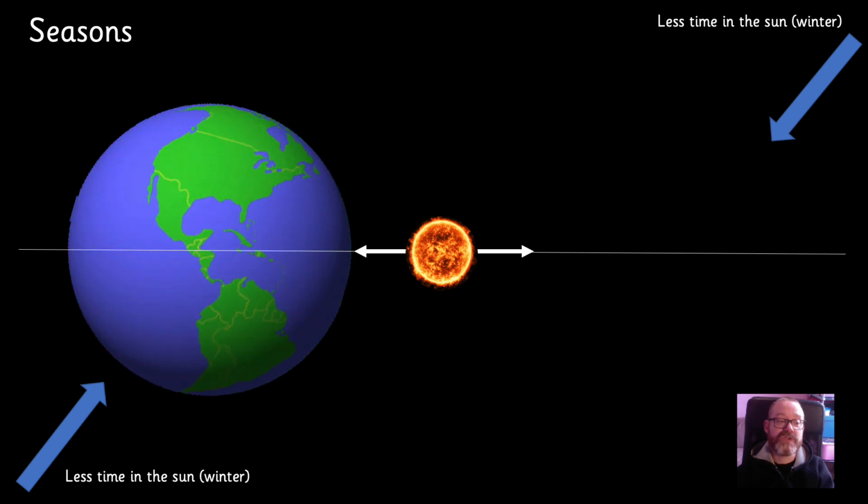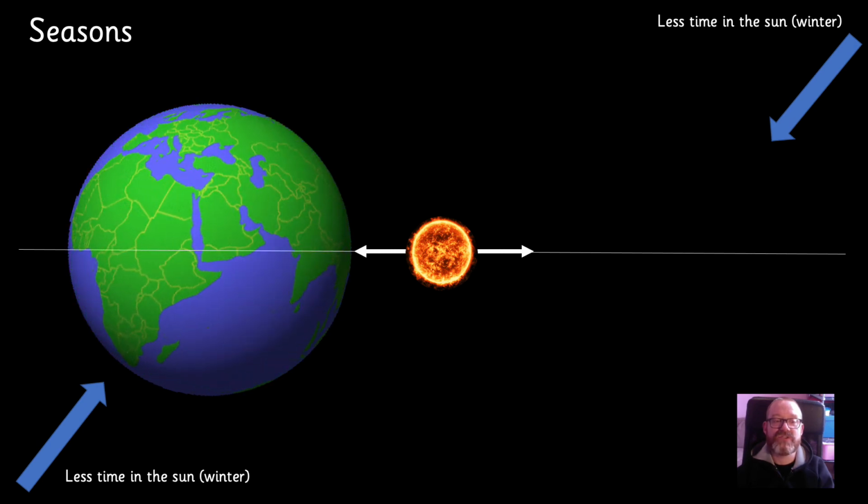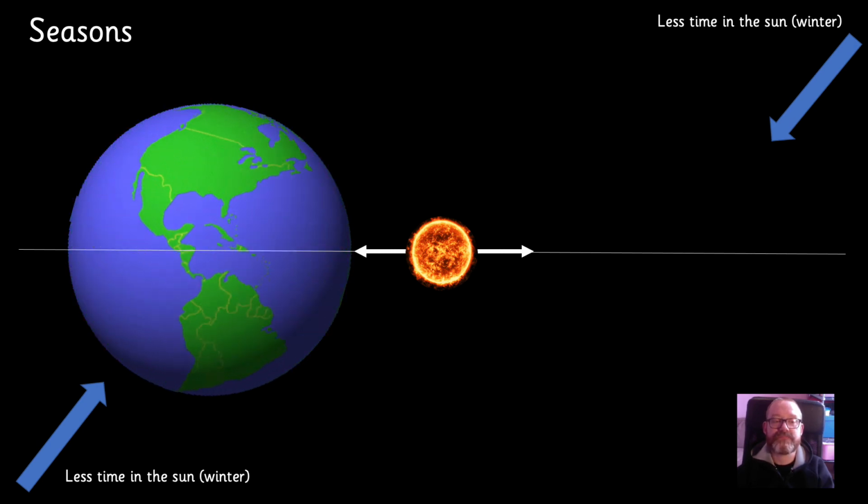But also why there are certain parts of the world that are colder than others, because the North and South Pole get very little of the sun's direct sunlight, and so they tend to be colder, and even at certain times of the year are completely dark all of the time, because the angle of the Earth means they don't get any sunshine for a few months each year, and it's completely dark. And then at other times of the year they get sunshine all day round, and it's always light.